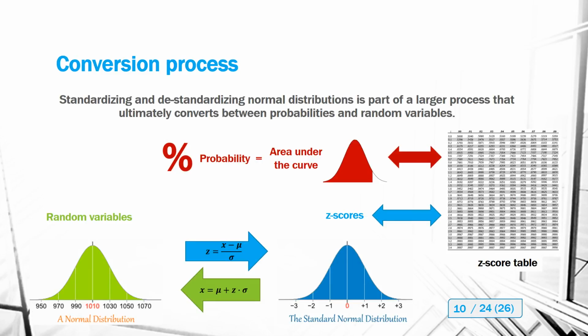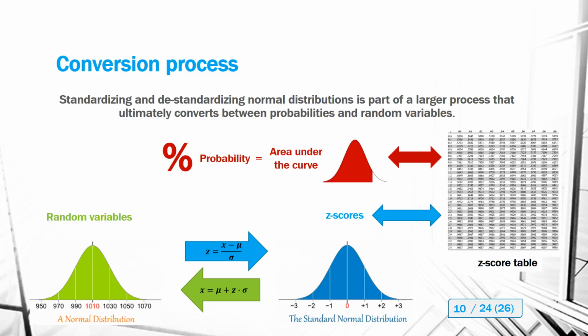So as we can see, there's a conversion process involved here. And all the problems that you're going to be asked to solve, you're either going to be given one or the other end of this conversion process. You're either given a random variable that asks to find a probability, or you're given a probability and asked to find a random variable. If you're given the random variable, use this equation to convert your random variable to a z-score. Then convert the z-score through a z-score table or software to get the area under the curve. That area under the curve is then your probability.